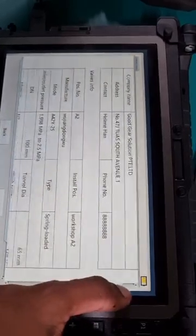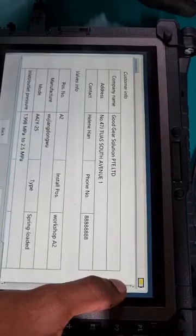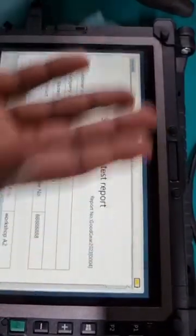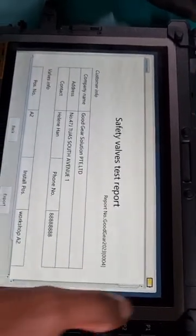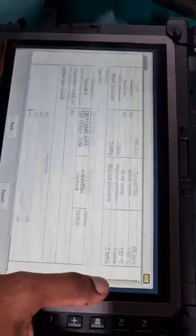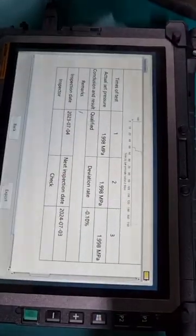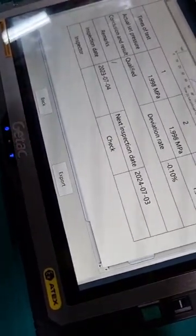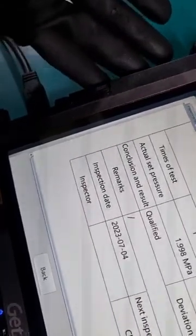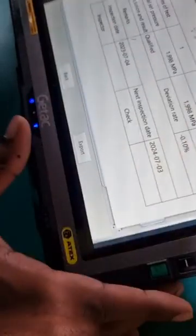And this is customizable, right? So you can change your customer info, and in the future we'll have a company logo, so we can insert the company logo there as well. And then if we want to print this out, we can just export, and you can just insert a thumb drive here to export the file, just like on any Windows 10 or Windows 11.